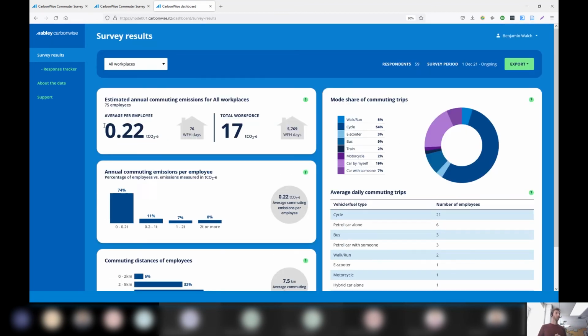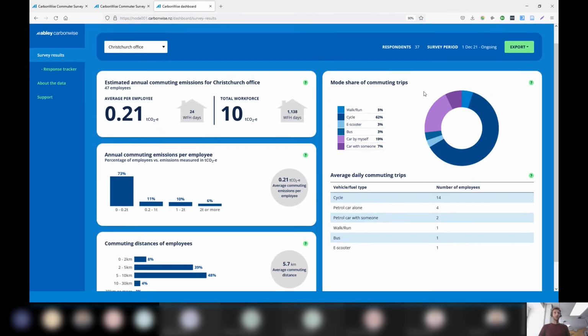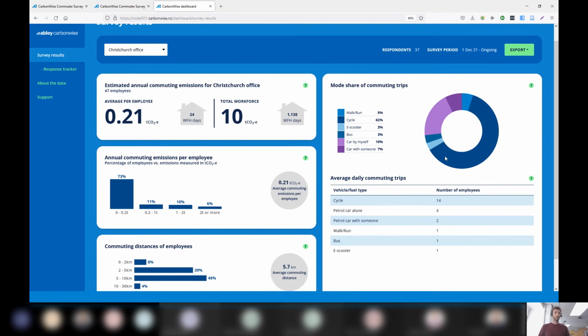This is really important because, let's say, if I flick to a certain office, you'll see that actually a vast majority of our workforce lives within 10Ks, and so that's quite a cyclable distance, especially with e-bikes. If, however, we had lots of people in ranges that are further away, then cycling wouldn't be the right response. And so then the employer should probably look into carpooling schemes or public transport subsidies or whatever is appropriate in this specific context. So these outputs help you target the initiatives.